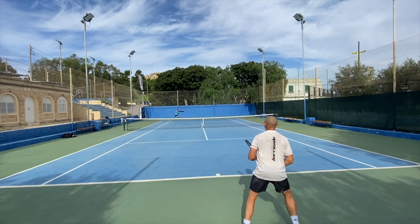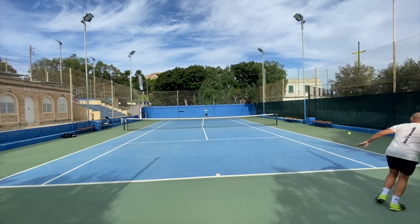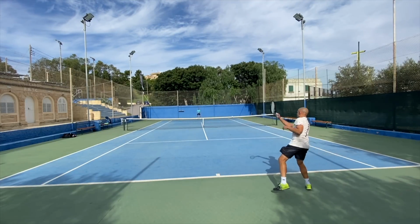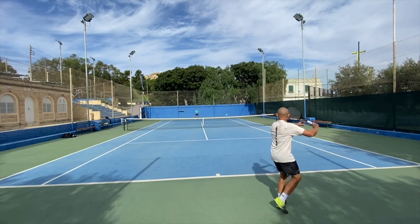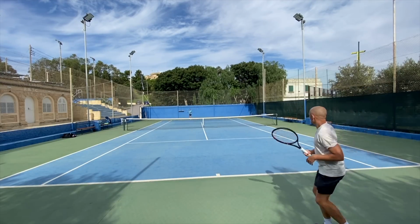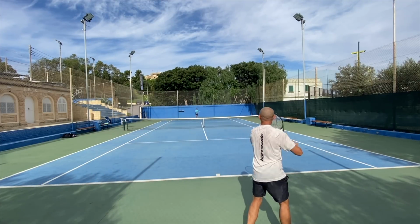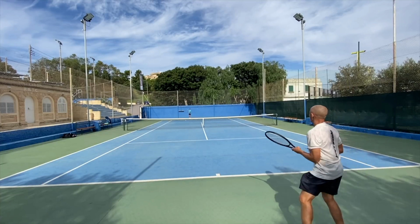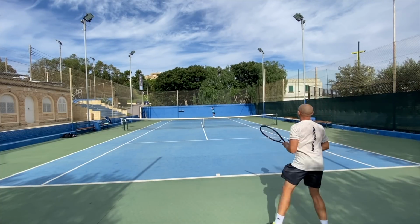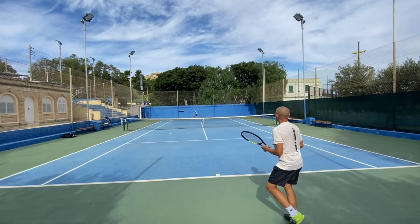But it's a little bit frustrating because we were playing a solid match. I won the first set, and then this happened, and I was feeling pretty bad. And yeah, it just got worse and worse. And what you should do then, when your injury is getting worse, you should stop. So I played on a bit more for my opponent's sake, which is probably not recommended. But I wanted to see if I could, you know, tweak it a bit and make it go away, or at least lessen the pain.